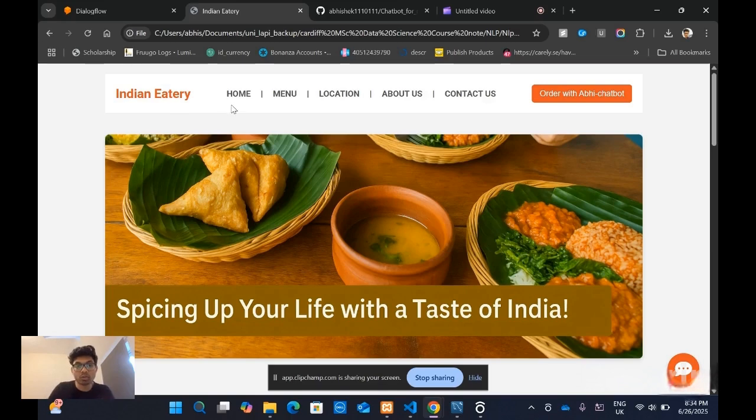The goal of building this project: restaurants often have multiple and repetitive order queries, and due to a limited number of staff working on a busy day or any day, it is very difficult to take orders quickly by phone call or online. This has a bad impact on the user because of delays in delivery or order taking. This chatbot solves this problem by providing the same user experience as ordering through any staff member of the restaurant.